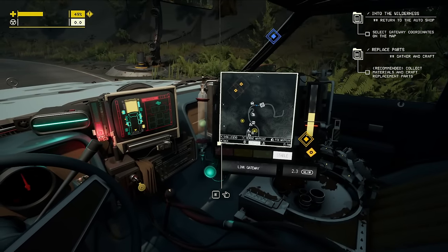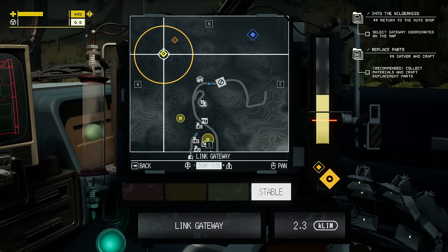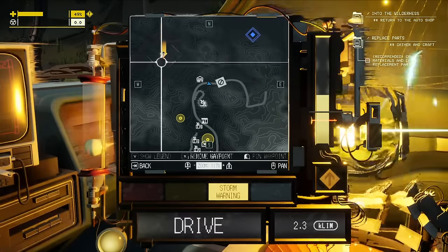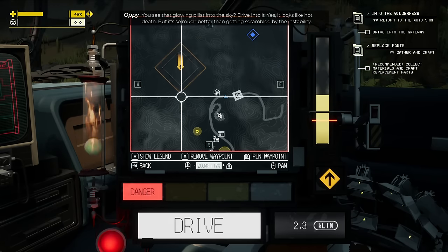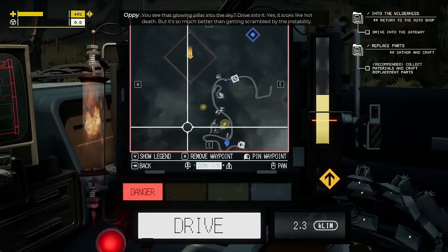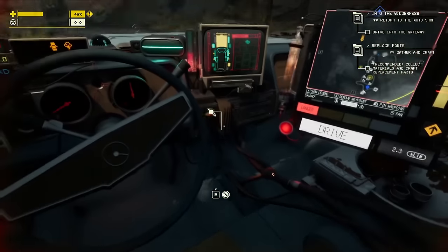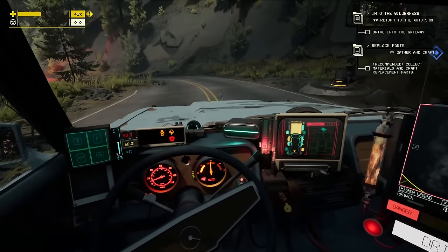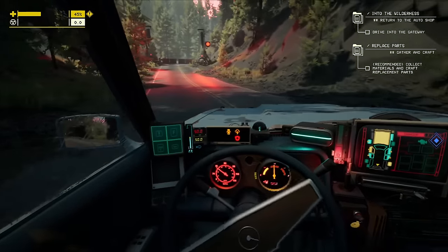Okay. Select gateway coordinates on map. Is that these? What the hell is happening to me? What's happening to me? Drive. Do I have to go there now? What the hell? Go my car. Oh, okay, so that's saying drive. I thought it was a button I had to push.